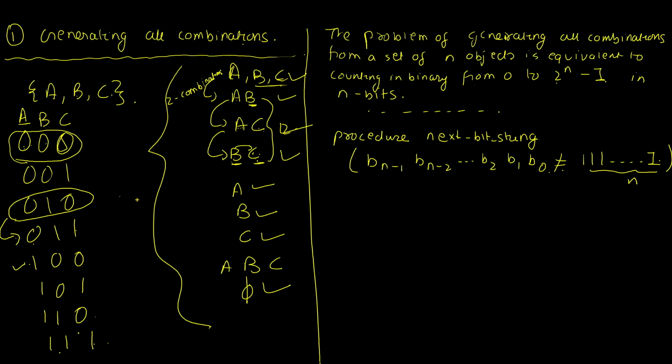This algorithm is also pretty simple. We'll look from the right and find the first number that is not a 1. So if it is a 1, we just keep looking. If it is a 0, we stop. As soon as we find a 0, we replace that 0 with a 1, and everything to the right of it will be replaced by a 0.